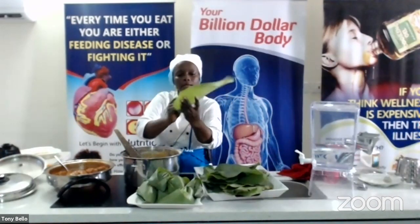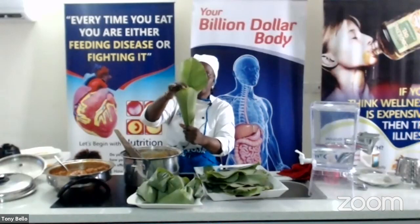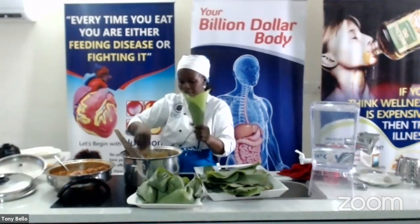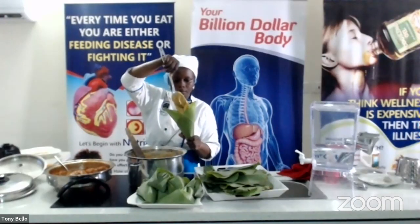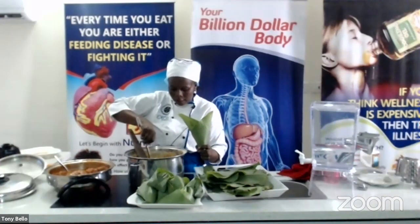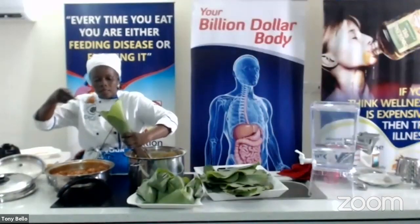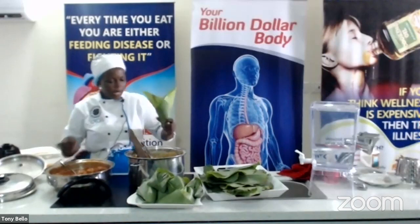And to wrap the agidi jollof, it's very simple and easy. Just take this leaf like this, fold it this way. Get a smaller one and just fold it this way and then throw the thing. Then you fold at the back. So once I finish wrapping this one, then we are done cooking. The African breadfruit and agidi jollof is all ready. Everything is all ready. And then I'll dish them all out.